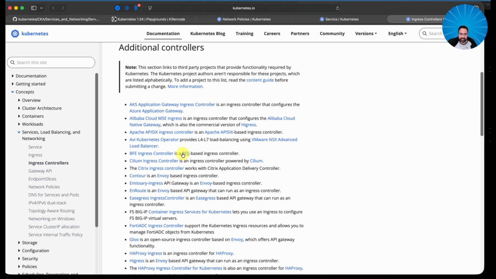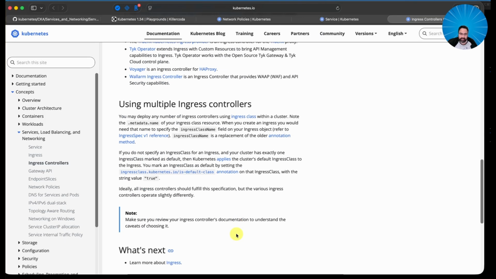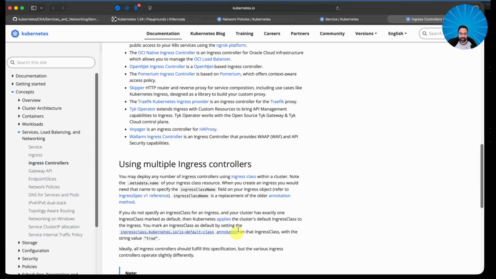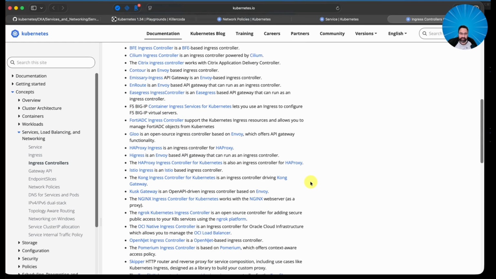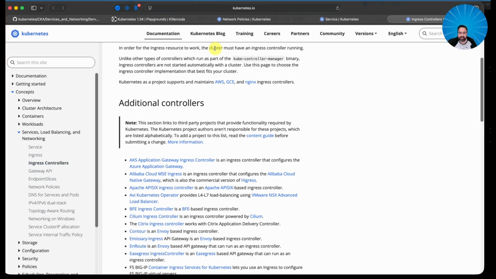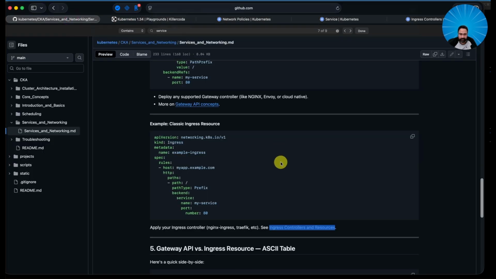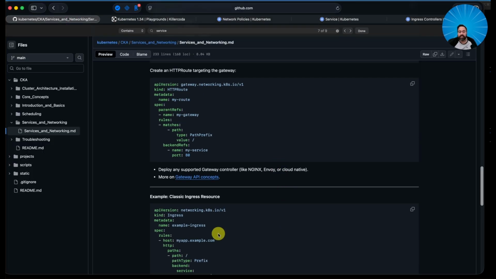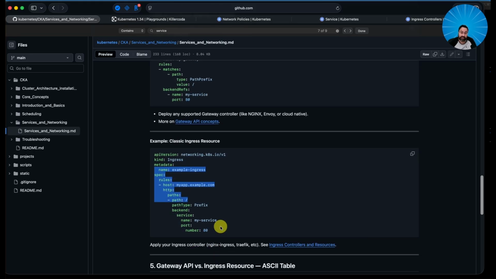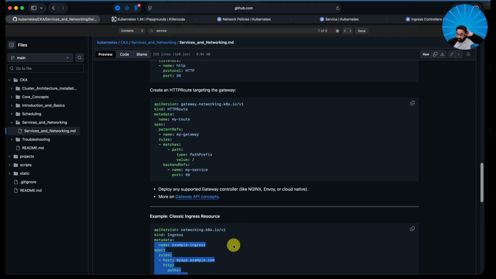There are additional controllers that are listed here. There are so many. Some are freely available. I've seen people use Nginx, for example. Very easily people go and configure and use it. Right? First, you need to create an ingress class. Then you have CRDs running. Those custom resources are going to use this. Whenever you deploy this, you use an ingress class name, and that's how it knows which ingress to use, right?